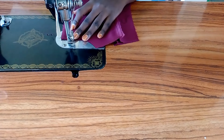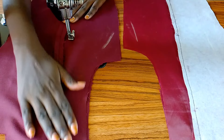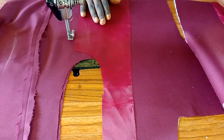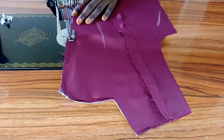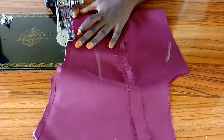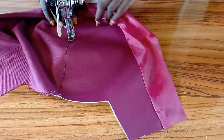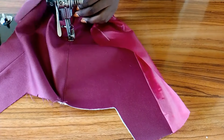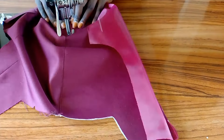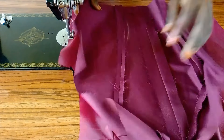Following the same technique, attach the side lining to the pieces. Back pieces are here with the new center line made visible — stitch along the line top to bottom, and do the same for the facing pieces. After stitching and ironing seams flat, let's attach lining and fabric pieces from the waistline with 0.5 inches, then also attach them from the lapel front with the same measurement top to bottom. Here is a trick for a perfect lapel: start top stitching on the main fabric heading towards the notch where the lapel falls over, then once you reach the notch switch sides and top stitch on the lining to keep everything polished.